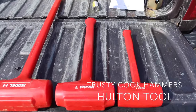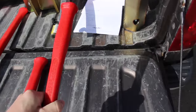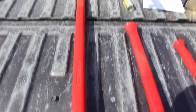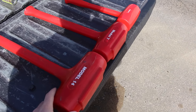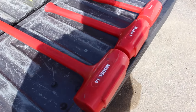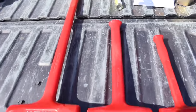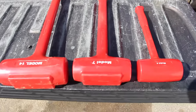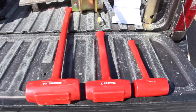For anyone looking for good dead blows, check out Halton Tools dead blows — these are my absolute favorite. They come in three different sizes: the model 4, which is your normal size dead blow; the model 7; and the model 14, which is the size of a sledgehammer. The model 14 is absolutely awesome for moving granite steps or any sort of step — instead of using a regular sledgehammer with a 2x4 to protect the surface, you can use this. They are made super well and last a super long time. The model 4 is great for setting your base course and setting pavers. These are the best dead blows money can buy.